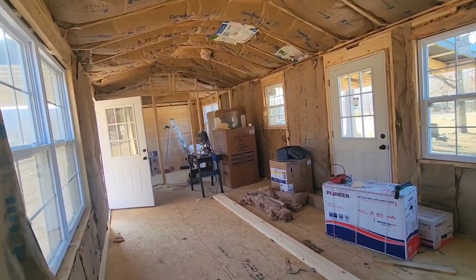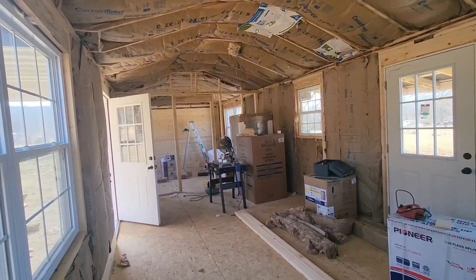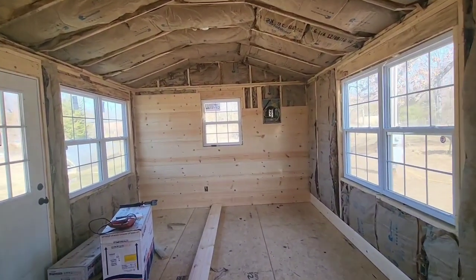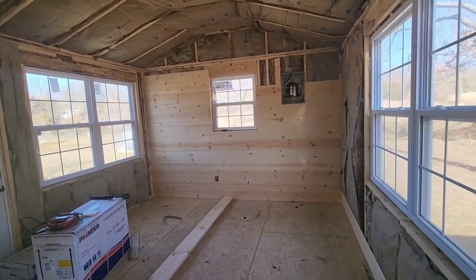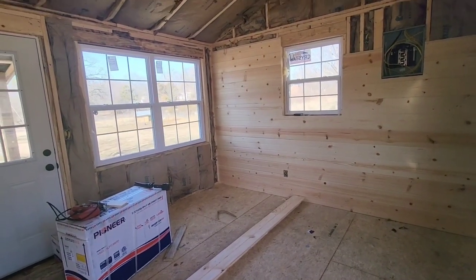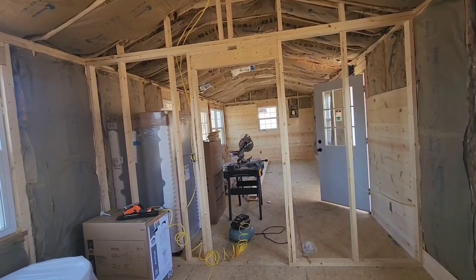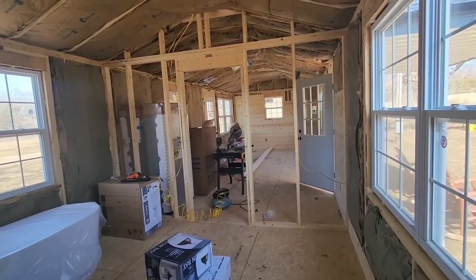Jason and I will continue working on the walls tonight until it gets dark. This week we're hoping to make progress on the ceiling, plumbing, and septic — waiting for Billy, the guy who built our house. Once the ceiling goes up, we can get the ceiling fans and lights installed and hopefully get the electric connected. Once we have electric, we can install the mini split for heat and the lights, and with light and heat we can work past sunset — that's absolutely what we've been waiting for.